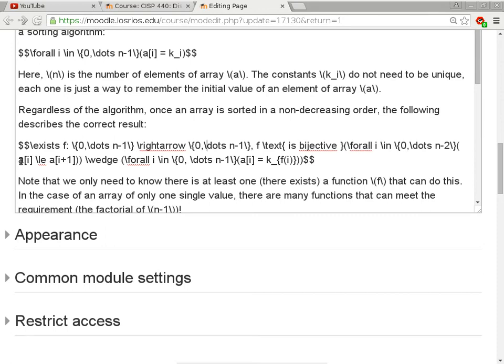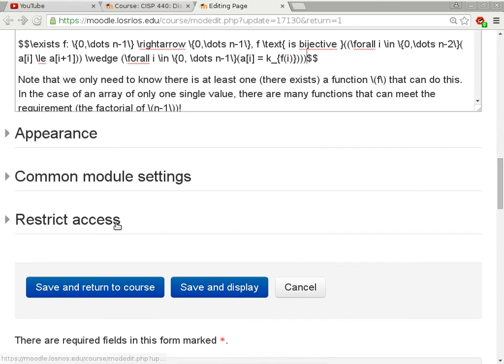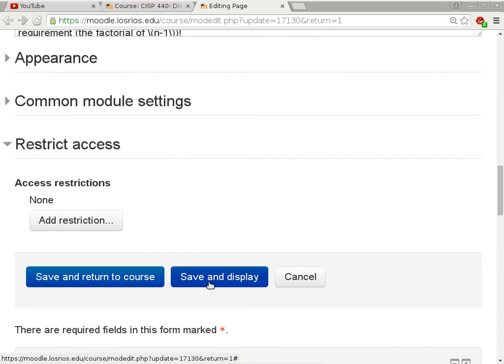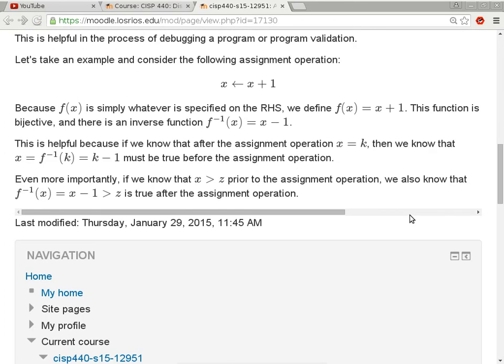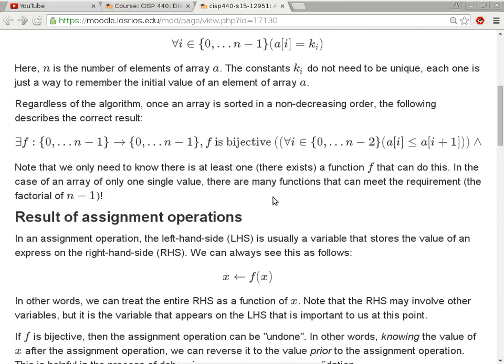Has anyone gotten into the habit of checking the LaTeX representation? No, you guys don't care. Of the equations, of all the formulas and equations that I typed. I read it on that website. Oh, okay. And I need to change the restrict access. Oh, no, it's applied. That one is for the entire topic. Save and display first. Make sure this is fixed, and then I'll go ahead and release the notes on that part. Okay. So I think this is right now. That makes it even longer.